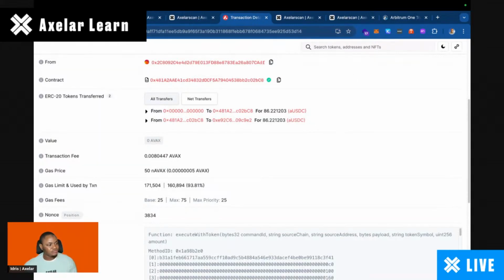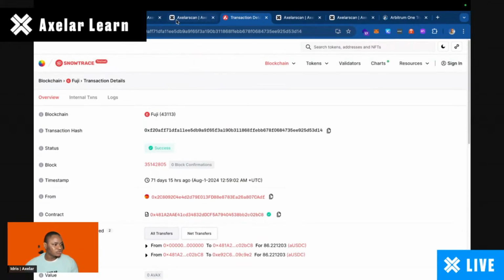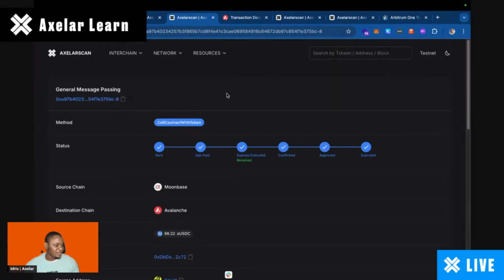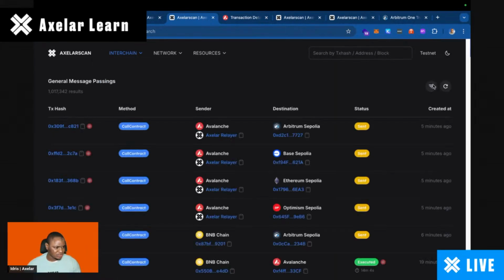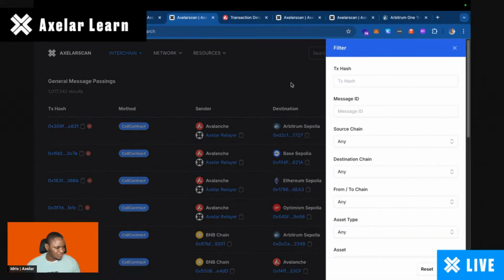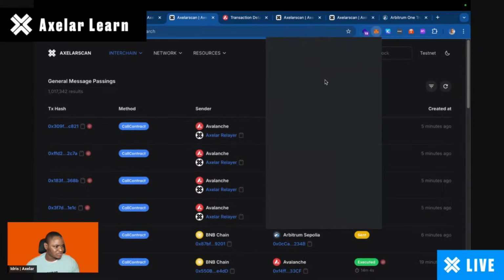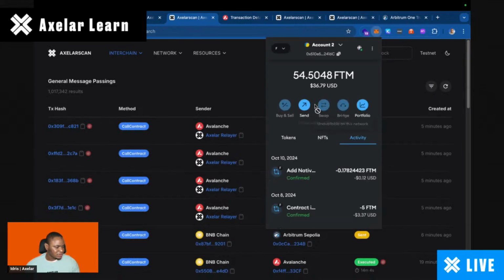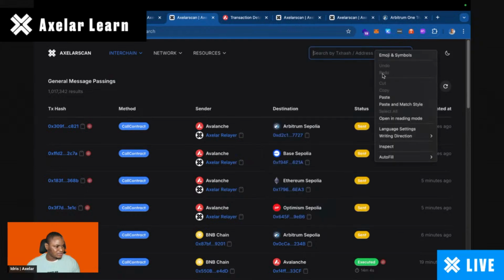This is really cool. One thing I don't want to forget mentioning before I switch back to the presentation: let's say you have a transaction. Let me search for my own transaction. Let me copy my address and then search.